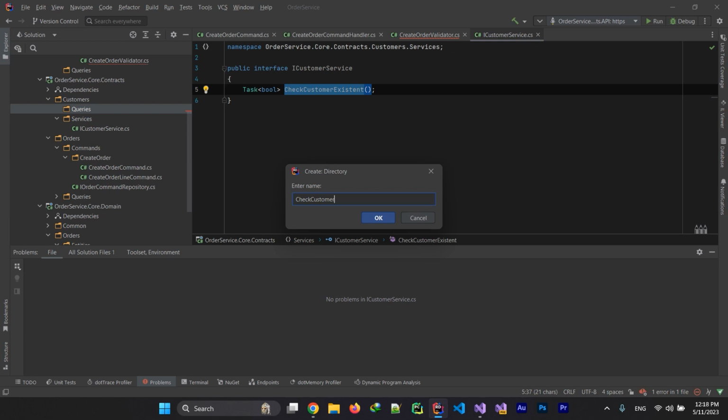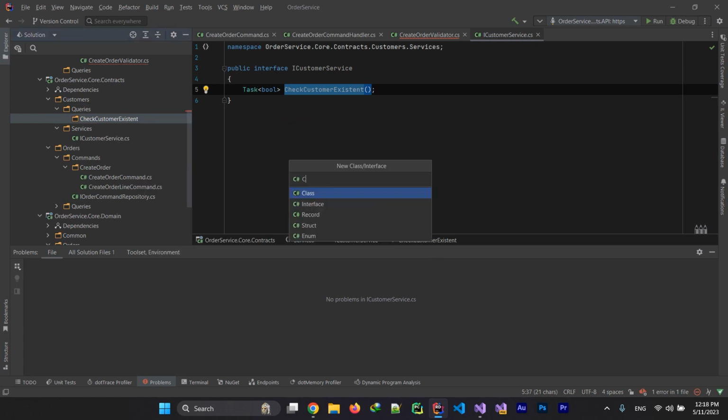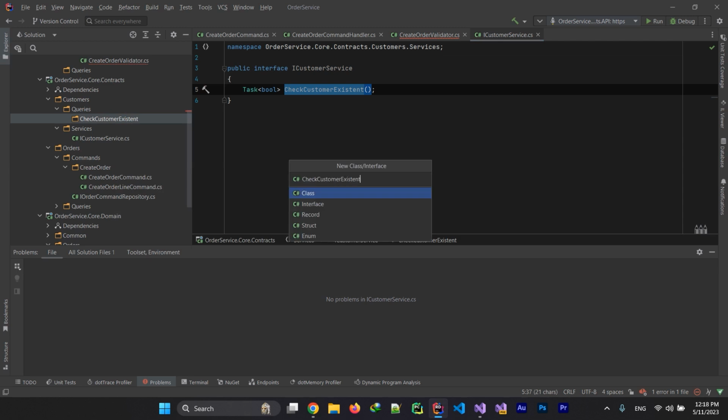Customers existent, or you can write customer existent, and here I add CheckCustomerExistQuery. Let me just copy this, it's very annoying. CheckCustomerExistenceQuery and query.